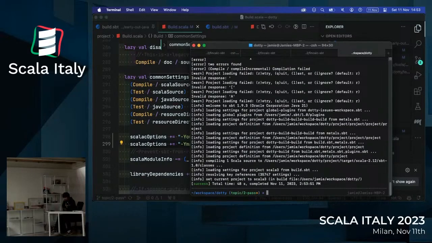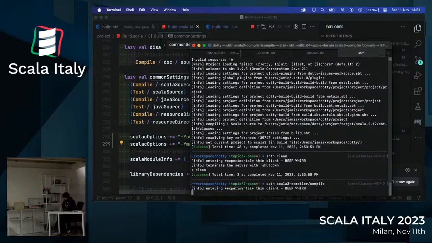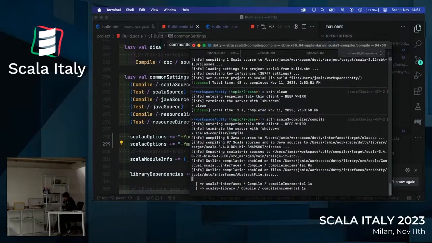Okay, then I'm going to do Scala 3 compiler compile. Outline completion enabled.